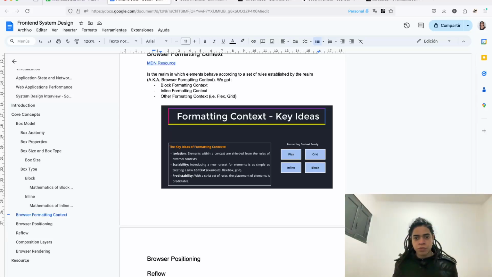Let's try to construct the render layers. If we take the first HTML render object, we'll see that because it's a root element, the root render layer will be constructed. Then we have the body and the main tag. Because the body and the main don't have any special properties, these render objects will be assigned to the root render layer. Now let's move on to the four div elements.